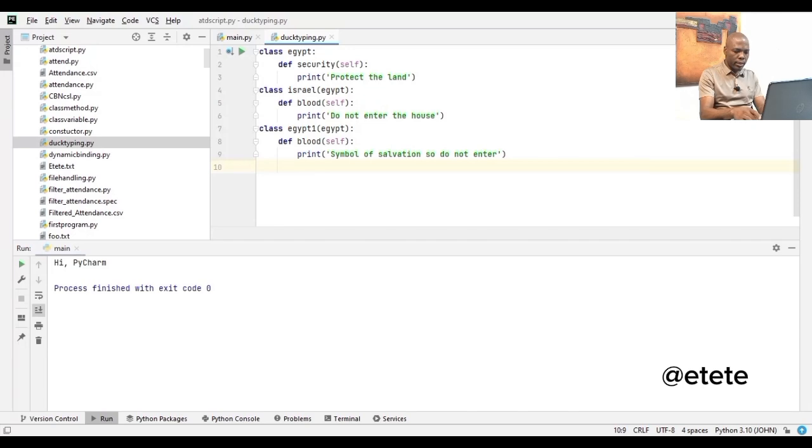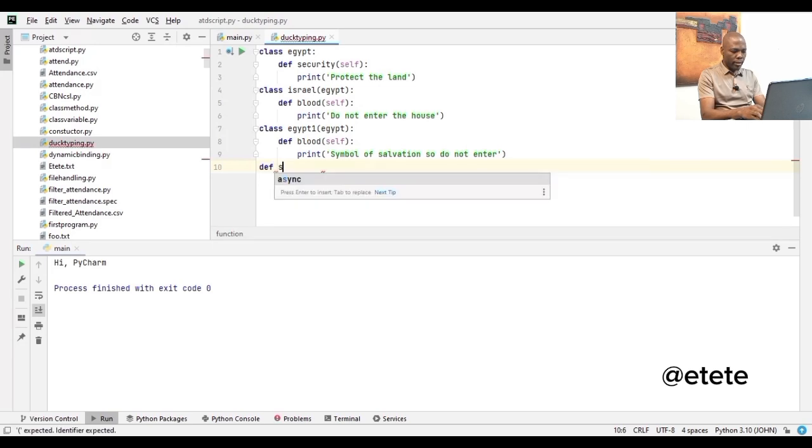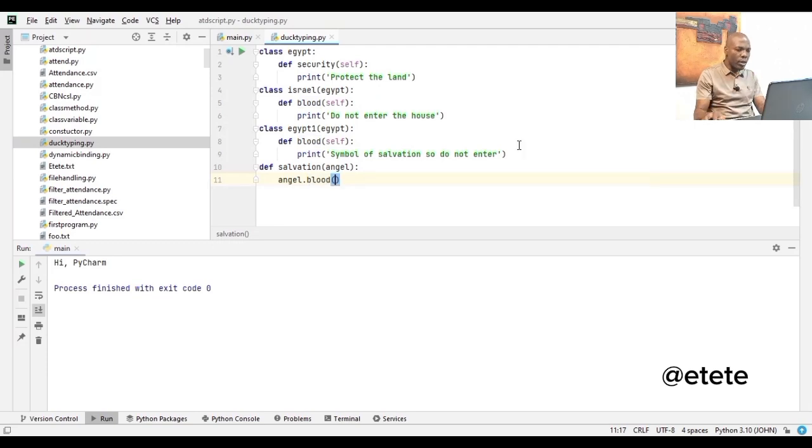Now we've created that. So let's create our duck method. Define salvation and then give angel to it. And now say angel.blood. We are calling the blood function. All right, so we've created our classes and we've defined our duck typing method.